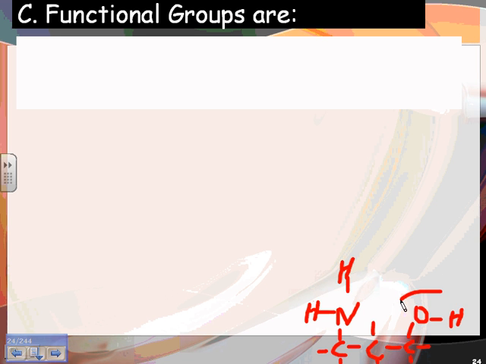For example, this is the hydroxyl group, and the shape of this is bent, and it ends up happening that this side is a little bit more negative, and so that actually mixes with water really well. So now all of a sudden you have a molecule that mixes with water instead of a molecule that shuns water. This functional group adds a whole new function to this skeleton that you had, the carbon skeleton.